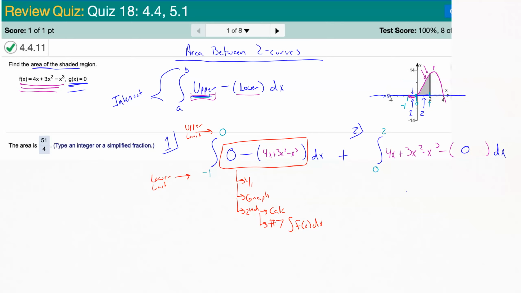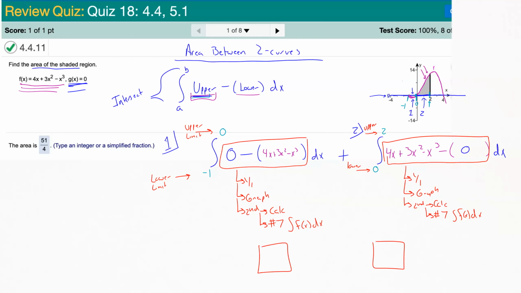We'll do it once for graph 1 and get a result out. We'll do it again over here, the exact same process. We will then take that and plug that into y1, graph it, do another second calc, and again choose number 7 in that calc menu, the integral of f of x dx, and then we'll have a lower of 0 and an upper of 2 for the limits. And once we get those two results, we will just add them to get the total shaded area here.